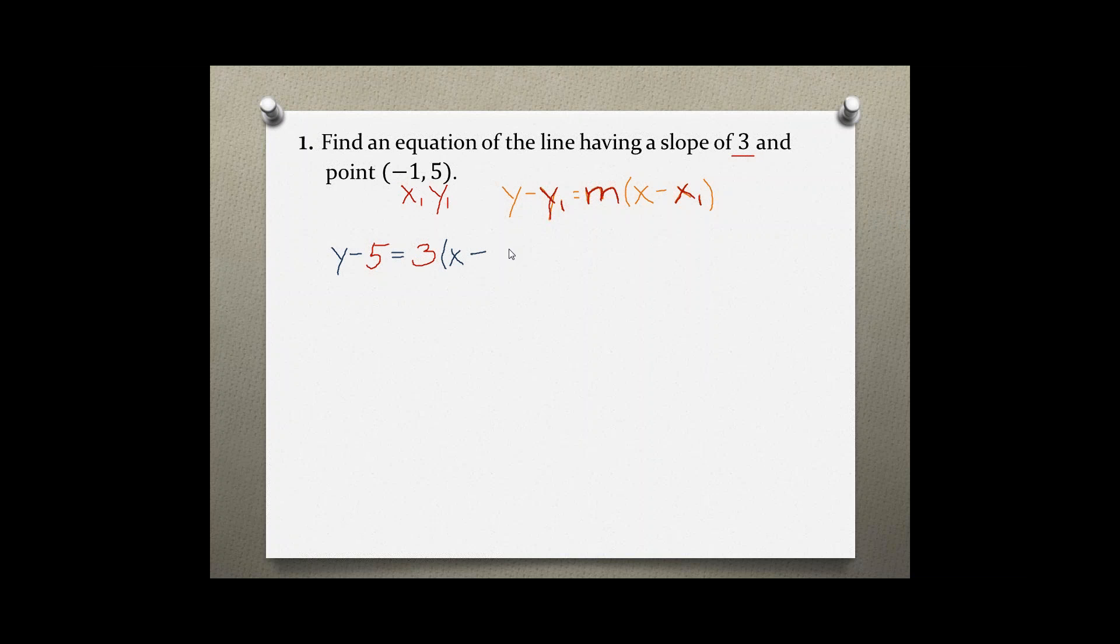Now on the next step, we should try to simplify it. This is already an equation of a line, but it doesn't look pretty. We need to get rid of parentheses and solve it in the y-intercept form, which is y = mx + b. So we're basically just solving for y to make it look pretty.